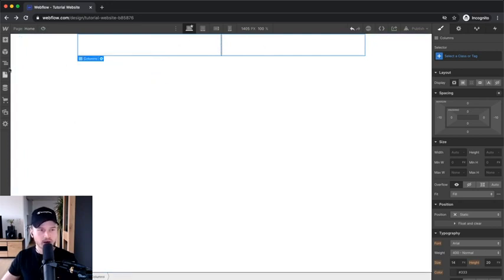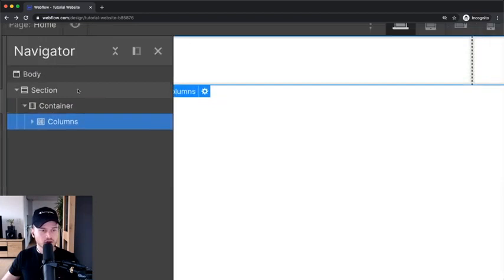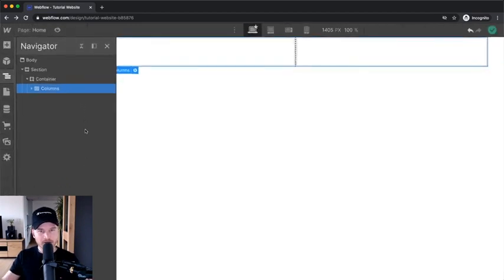Now let's just go to the navigator real quick, which is this button right here. And here you can see the structure of your website. So we have the body, which is like the entire site. Then inside of our body, we have a section. Inside of this section, there's a container. And inside of the container, there is a column. And then later on, when we drag in different elements, you will see the elements will show up under the different columns right here. So this is a very nice way, when you get lost on which element is in what column or which box, then you just go to the navigator and you can see a very nice overview of where all your elements are inside of.